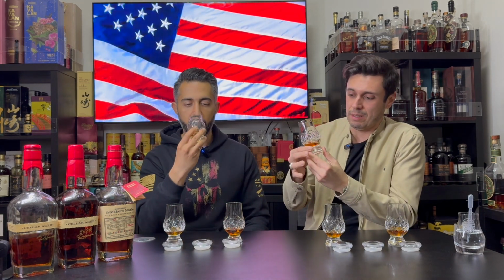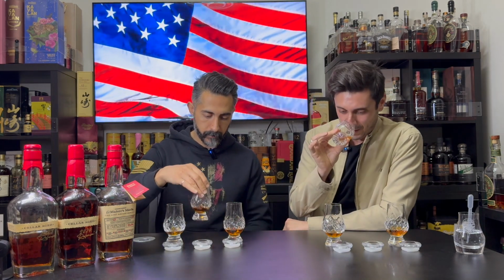It is. Actually, I didn't even notice because of the cuts here, but we agreed that this is already a step up from this one. Definitely. 100%. And I have no idea which one is which, and I'm trying not to guess. There is a little bit of also... It's just richer. It's denser. There are some sharp notes there. Very, very small amount, but there are some sharp notes.